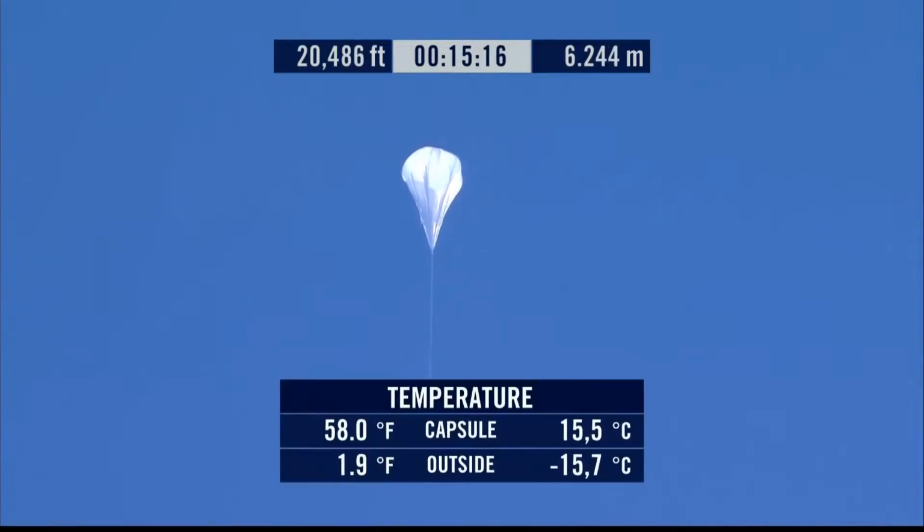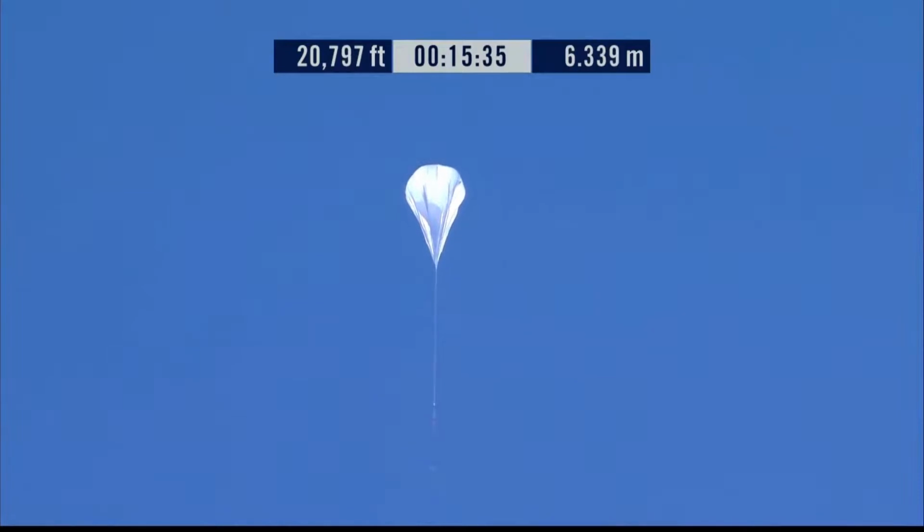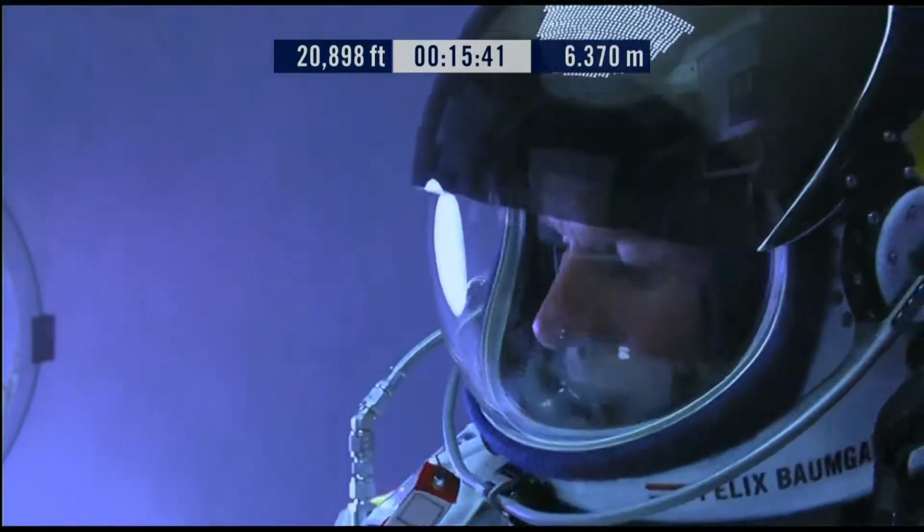Attention on the net, this is Mission Control. Felix's Strato capsule is currently at an altitude of 20,900 feet. So far, Mission Control shows all systems are green and go. Felix is ascending at an average rate of 1,000 feet per minute, and we calculate time on target to float altitude is approximately 120 minutes. This is Mission Control out. That's Mike Jacobs, the mission coordinator.